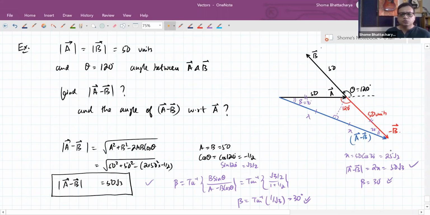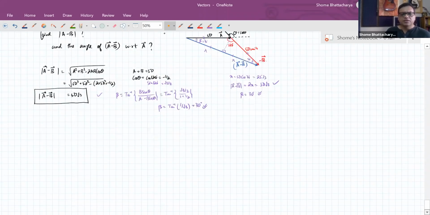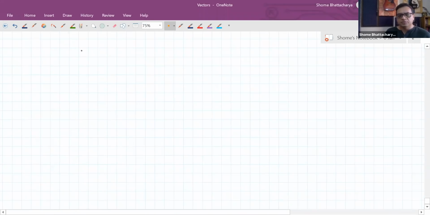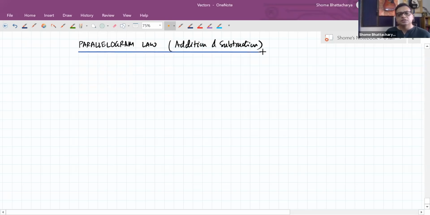Okay. So this brings us almost to a close of today's session, but we will take a quick look ahead of what we're going to do in the next session. So we are going to start up our next session with parallelogram law as a sort of combination of triangle laws for addition and subtraction. So we'll see how to construct a vector parallelogram and within that parallelogram we'll see how to do the addition and subtraction of two vectors within the same geometrical shape instead of drawing two triangles separately.